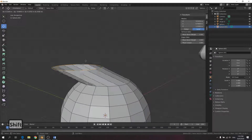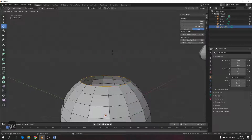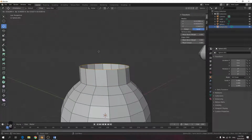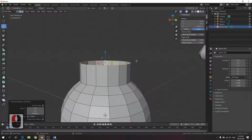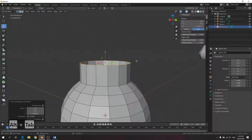Okay, so again, because I can move around, I would press G, then Z. Okay, no. Okay, then I press E again. So you want to move upwards, right? Let's just press Z. Okay. So this will give us the neck. Because there's a lot of shortcuts and stuff, sometimes it's kind of hard to remember. Unless you do it every day, then you will master it.